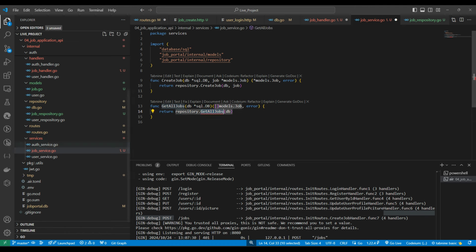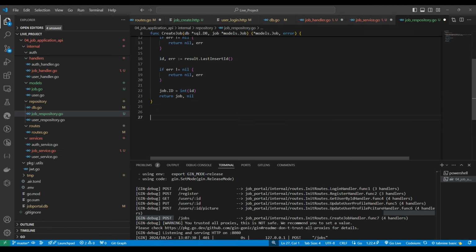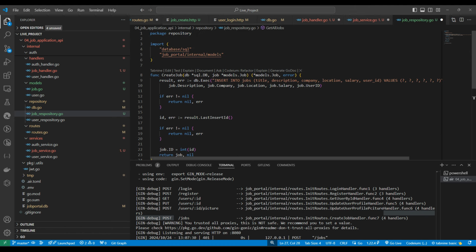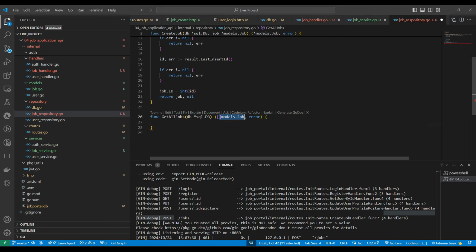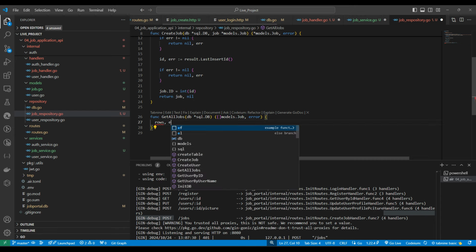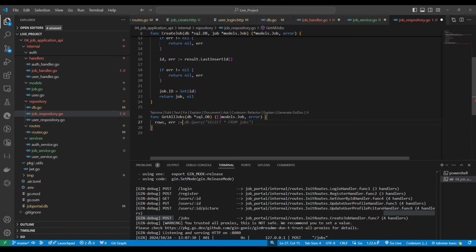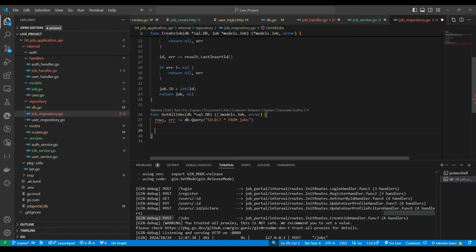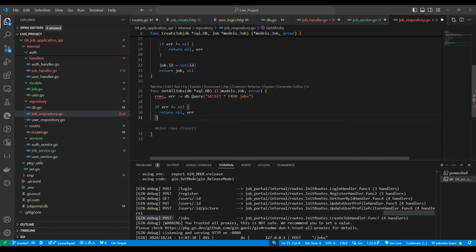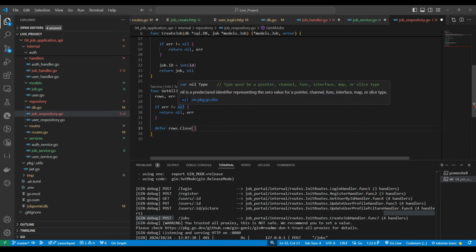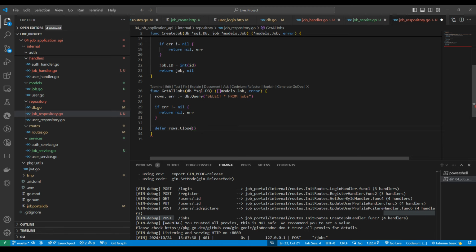So in the repository we'll create get all by job. So here we will write function get all by job. We will receive the parameter of the database, and we will return a slice of jobs. Here inside it we will write rows, error equal to database query. That is also correct. Here if we get some error we'll write error handling, and otherwise we will close the rows. So whatever rows we are getting, we should close them also, so that the database resource can be utilized somewhere else also.